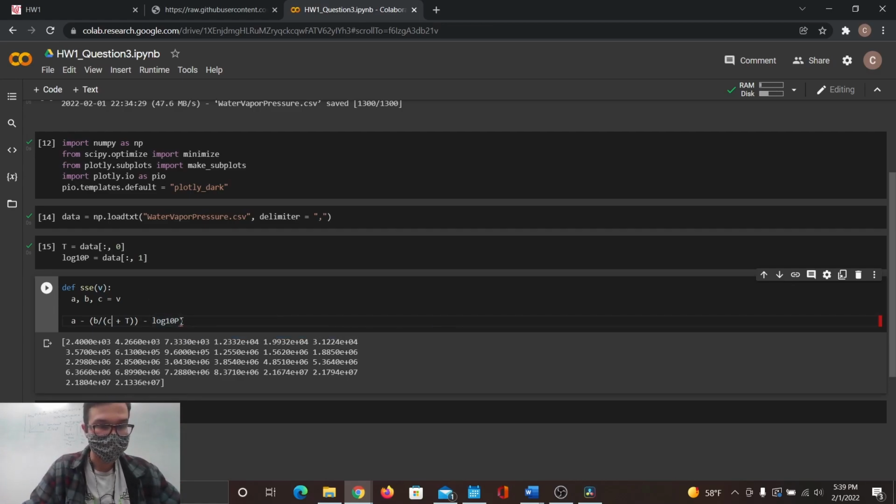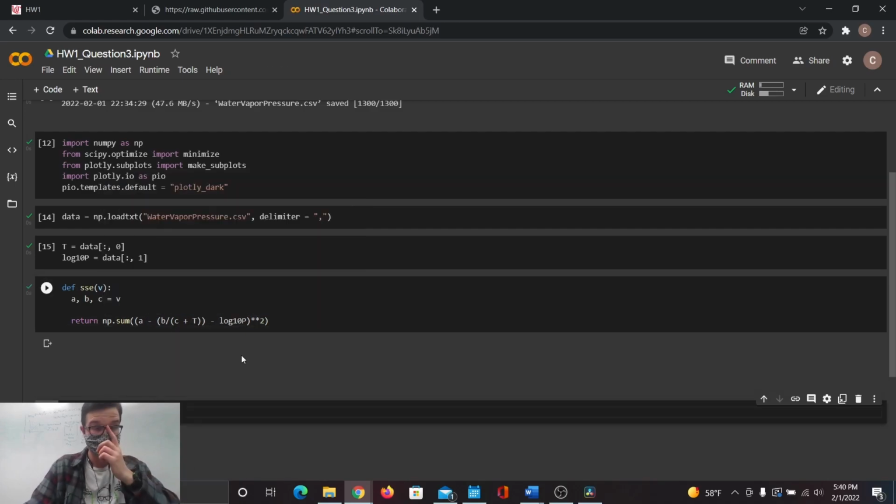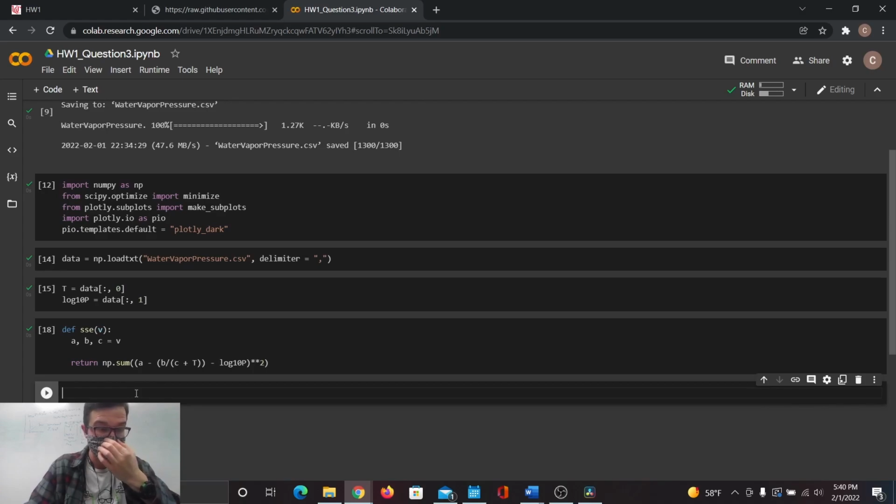So we want to square this. Squared. And we also want the sum of it, np.sum. And this is what we want to return. So return np.sum, the square of the value. Shift enter. We have that there.